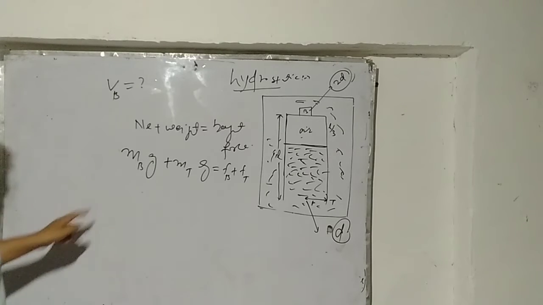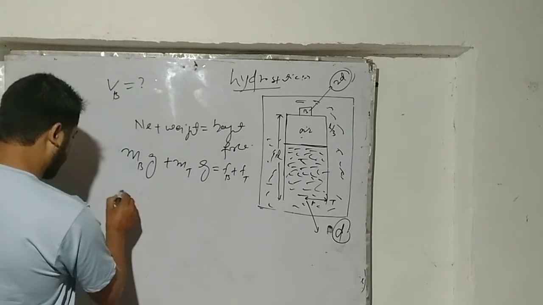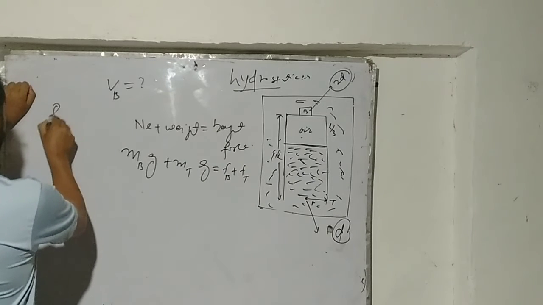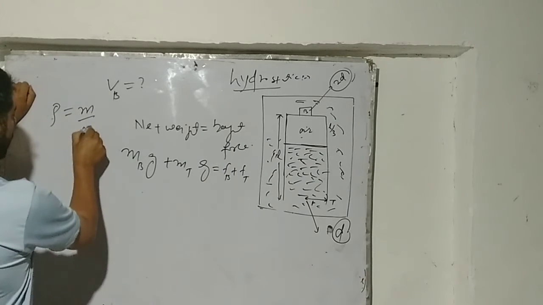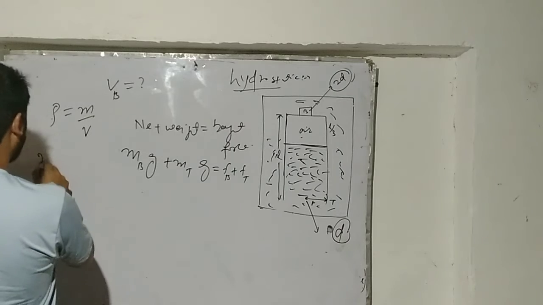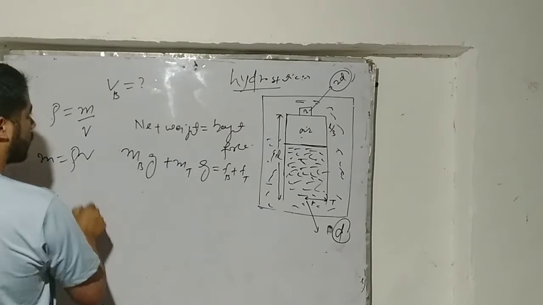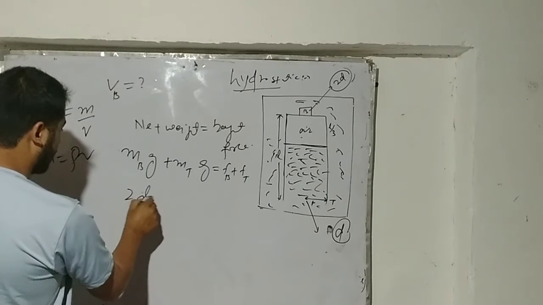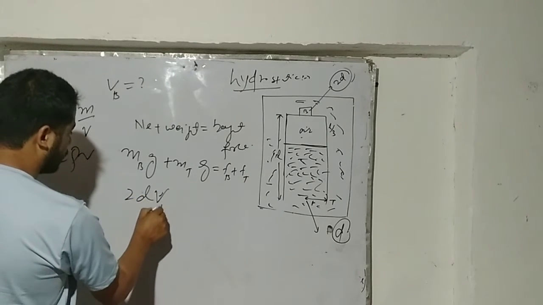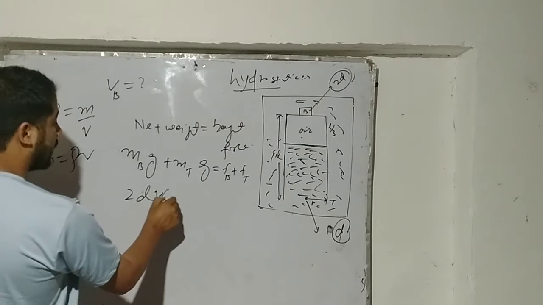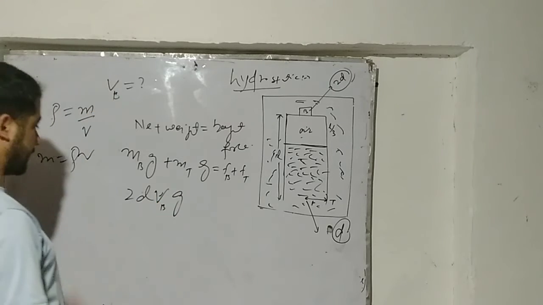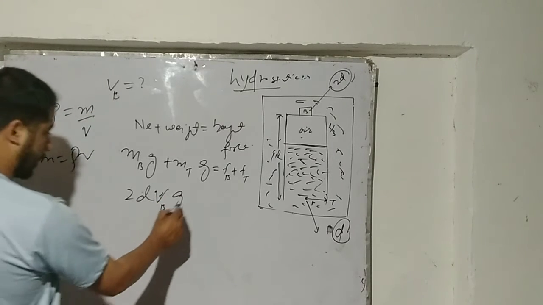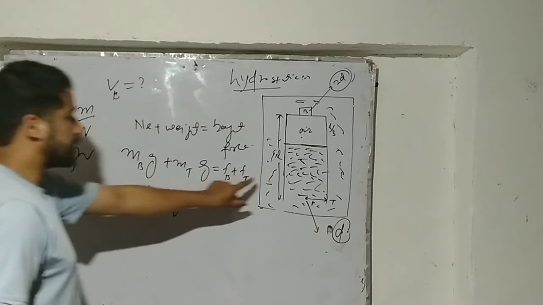So if I write mass in terms of density, because density is defined as mass per unit volume, mass upon volume. So my mass will be simply rho times V, but the rho for the box is given as 2D, times, if I assume the volume of box is VB, this is something that I need to calculate here, as the question asks me to calculate.